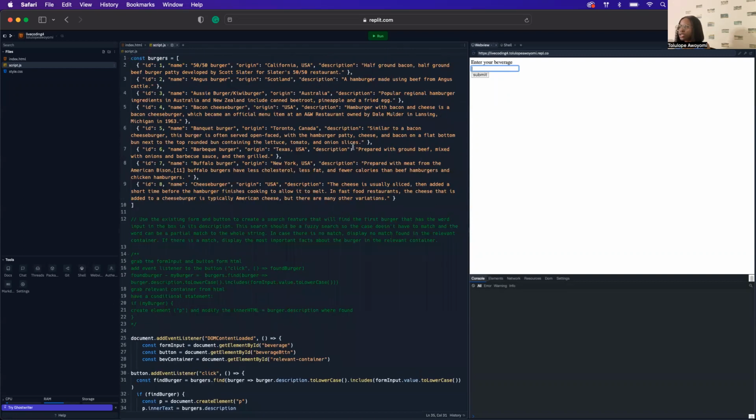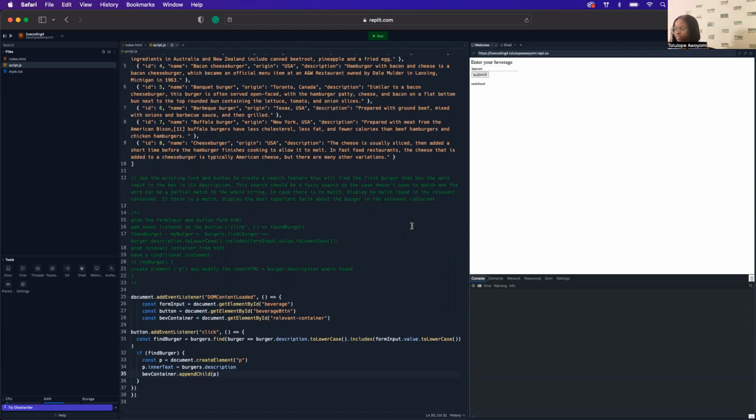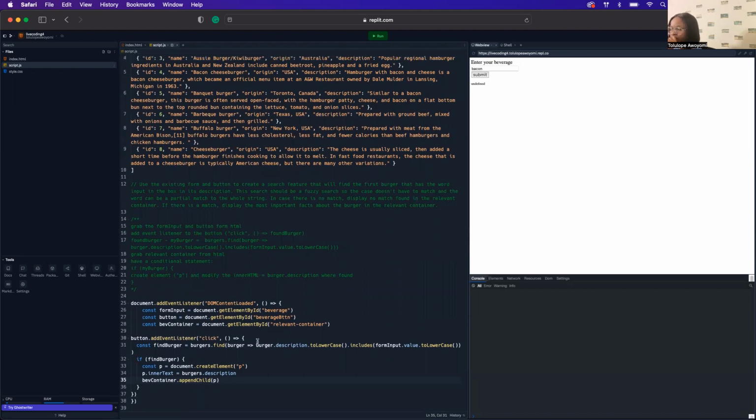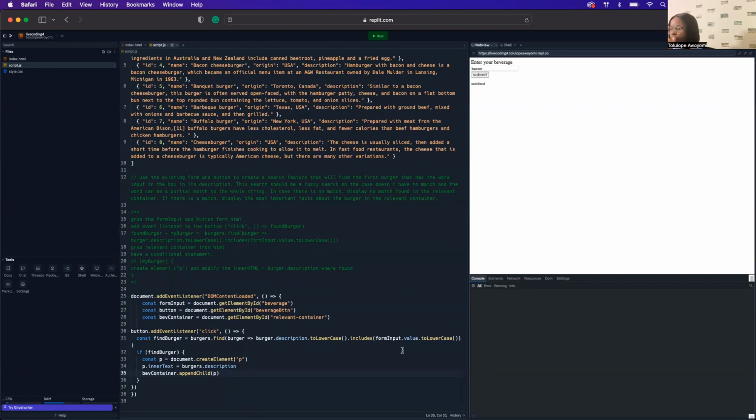Let me find a word here. Let me say bacon. Submit. Undefined. Yes, we're getting there. Undefined. So burger description input and form input value.